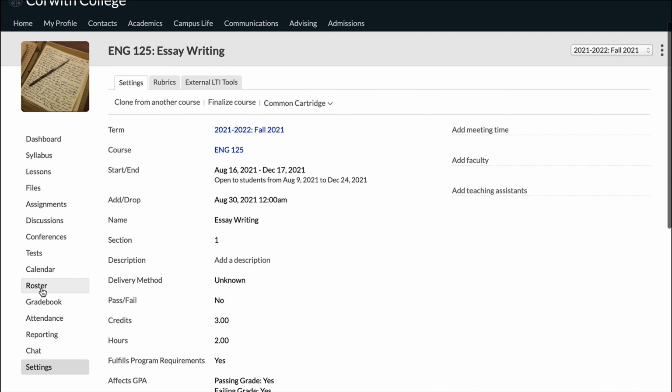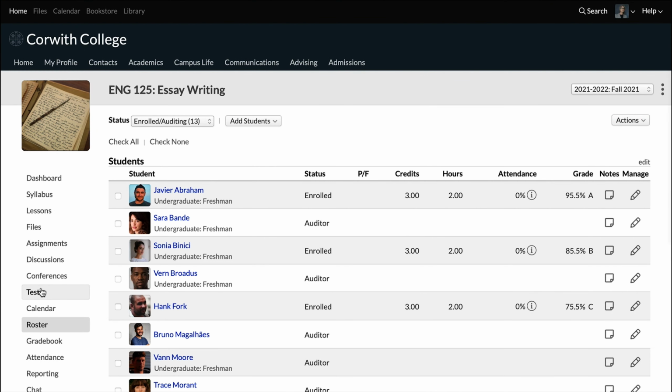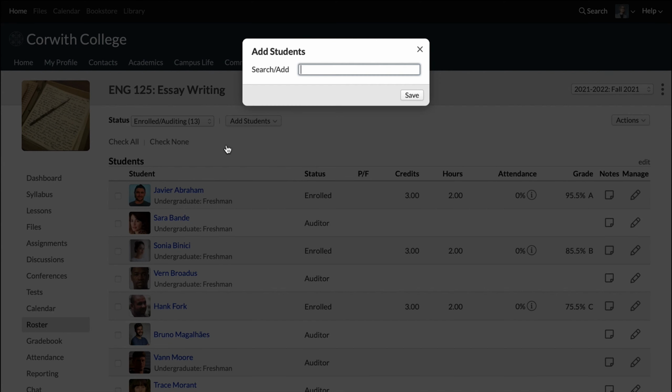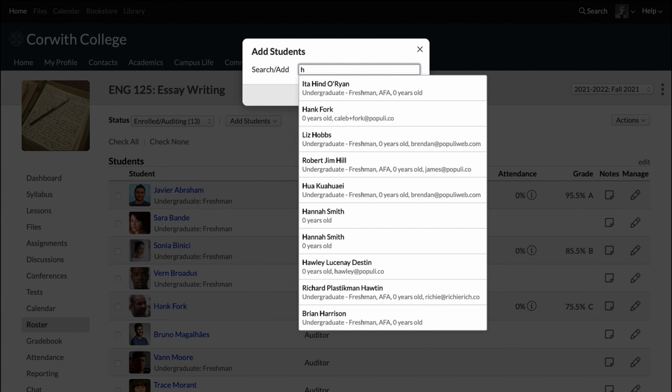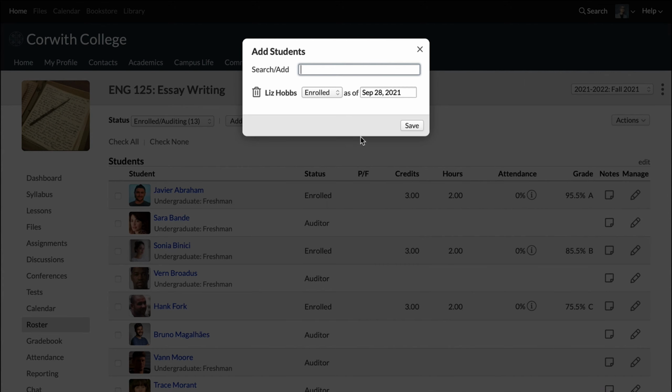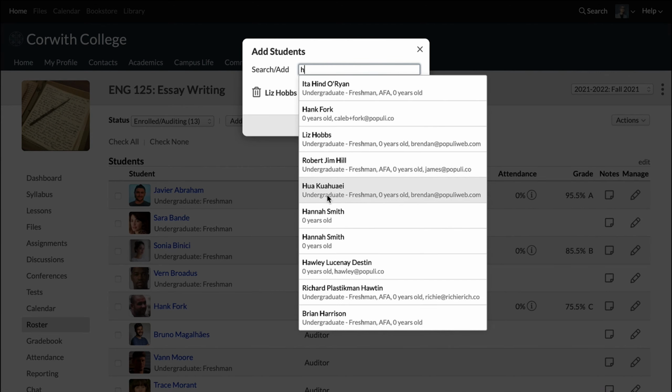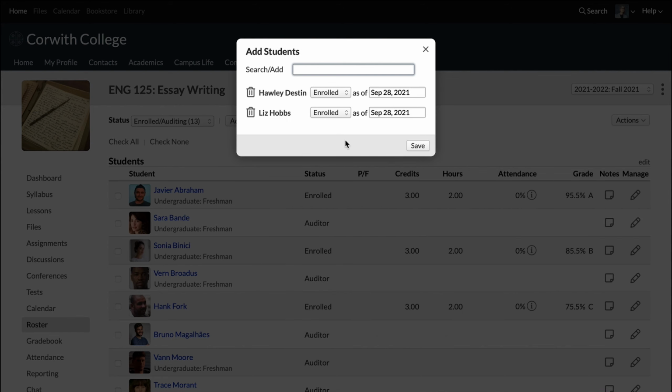So what we would then do, if we want to actually move students into this course, is go to the roster here, and then click Add Students, select Add Students by name, and then start typing in the name of a particular student there. Once you get results, you then choose one of those results. We could choose another result from that list there as well.